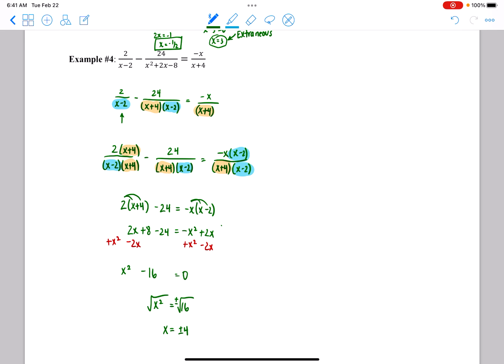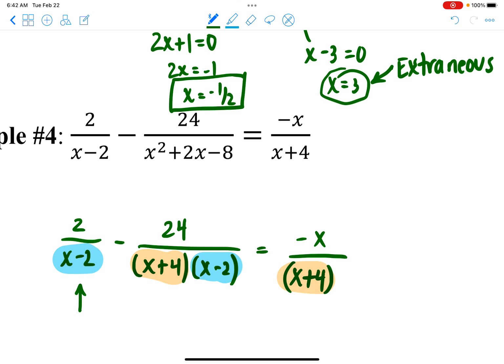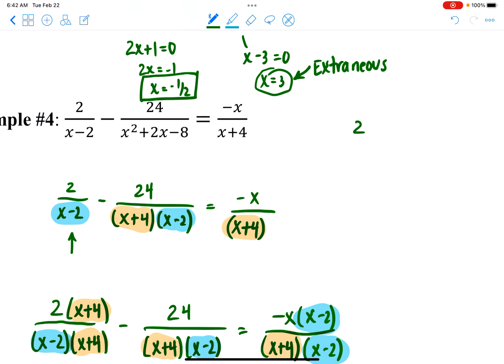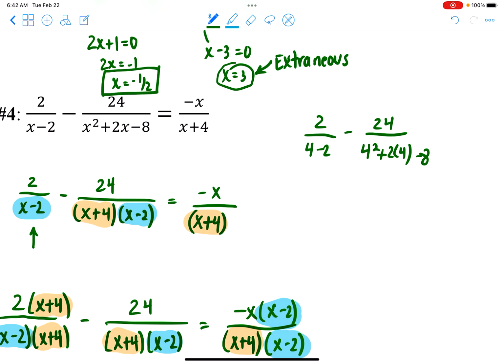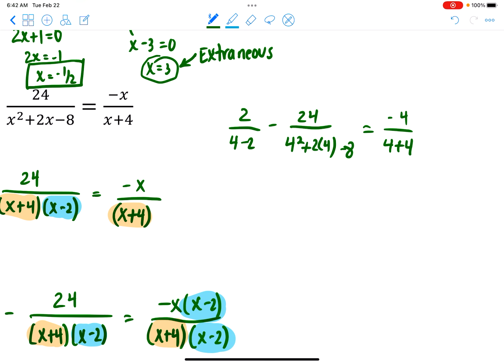So if you come up to the original equation, if you plug in positive 4, it will actually work. And again, just for the sake of time, I'm just letting you know. Like if you plug in positive 4, it'll work just fine. So 4 squared plus 2 times 4 minus 8 is equal to negative 4 over 4 plus 4. That guy will work out. Okay, I think you're going to get negative 1/2 is equal to negative 1/2.